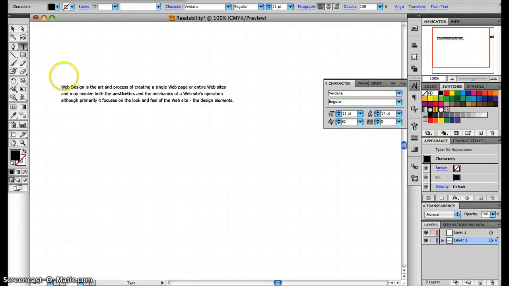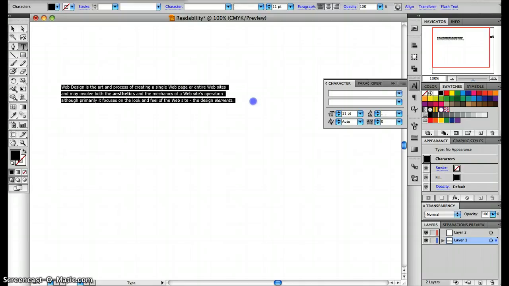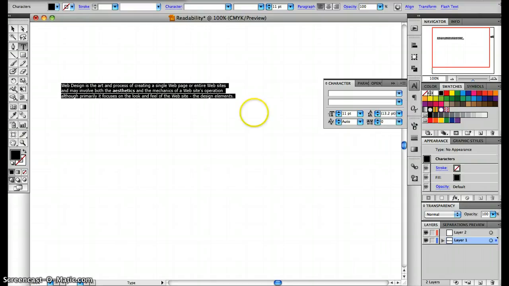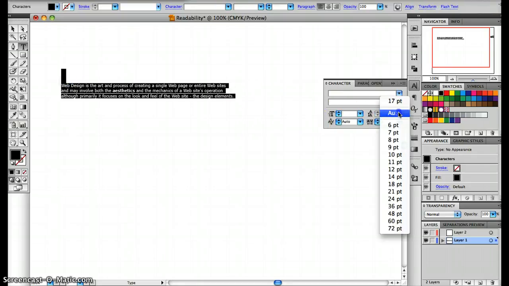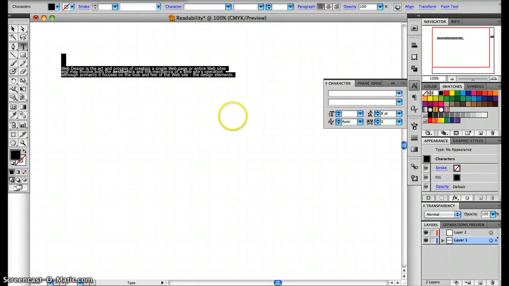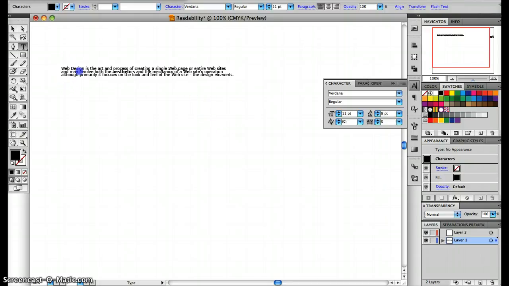Okay, I also want to talk about line height, which is a problem that I was having earlier. If we go here, let's go to auto. That's typically what we would start out seeing. The problem I was having earlier is that I had no space in between the lines, and so the words were overlapping, and it was a real mess, like you saw. No way you can read that.